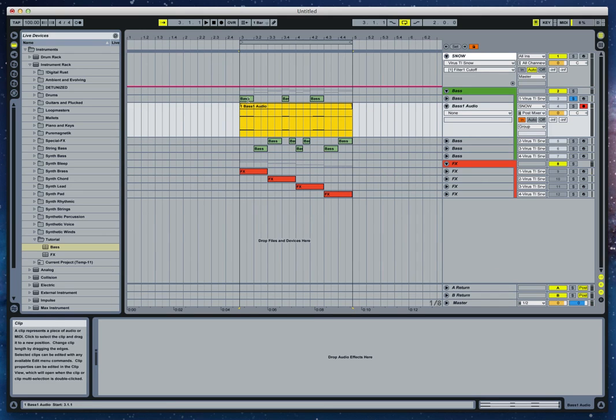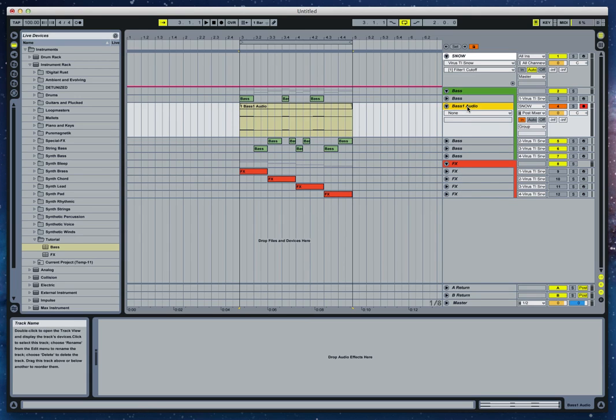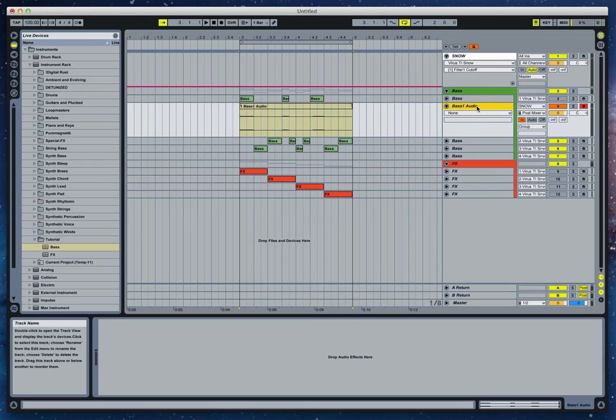All right, and I'll just clean that up. Then I can mute the MIDI part for this. Let's just change the color so I know that this is actually audio. It's a good color for audio. Black. No, terrible color for audio. Gray. And then turn off the record enable.